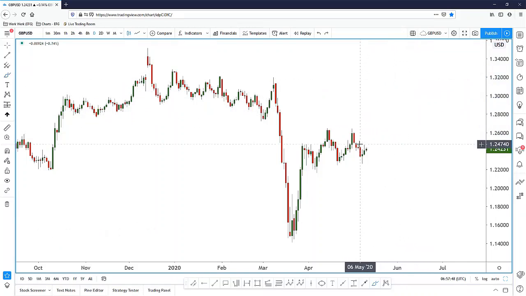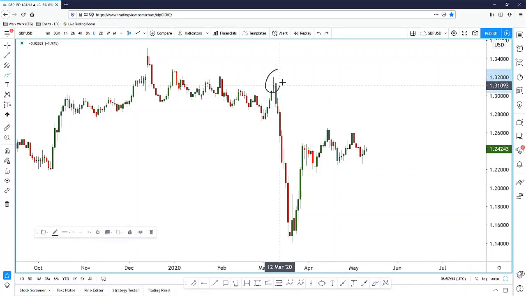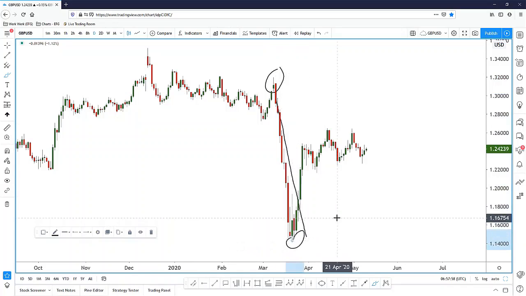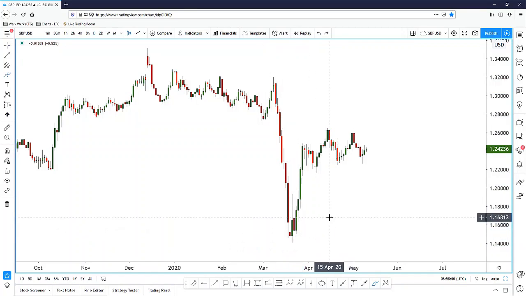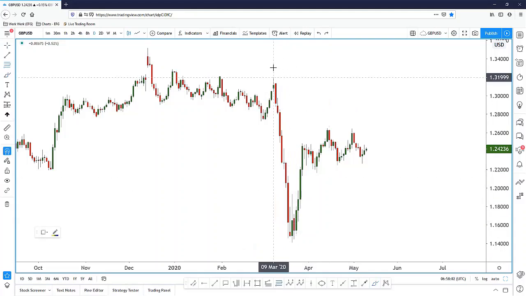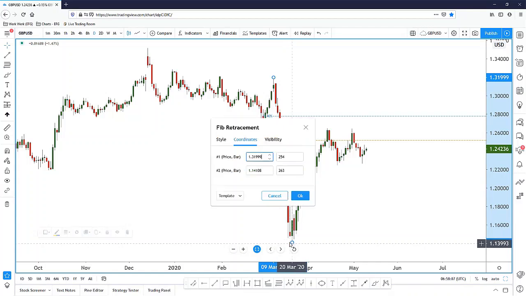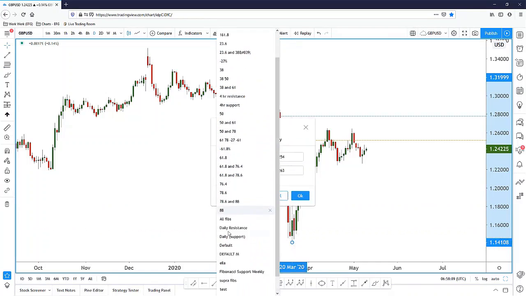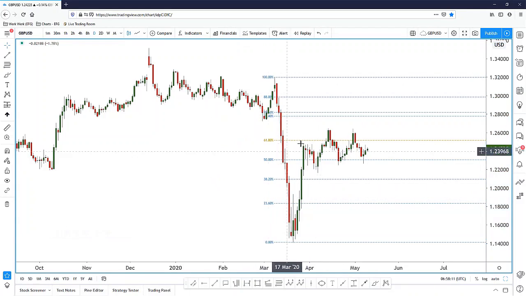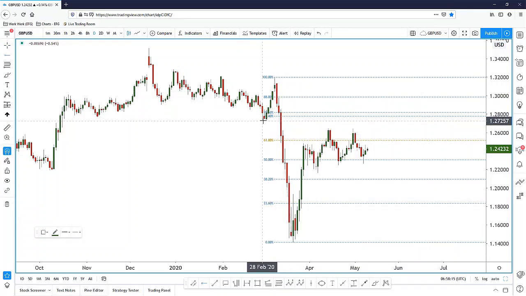But what we have here is we're going to look for the daily support and daily resistance. So we see that price actually made a high here and then it came all the way down to the lows here. So what we can do is use Fibonacci retracement from the high to the low, and we can see where price could possibly head to next. We will open up all Fibonacci ratios. The next level, of course, we will see price coming to this 7640 graphical resistance level.